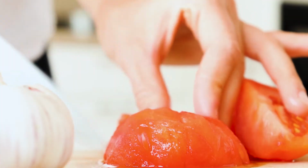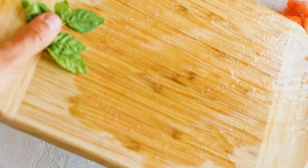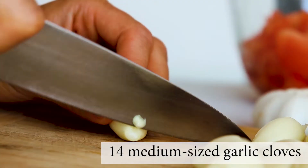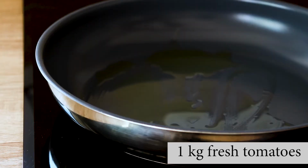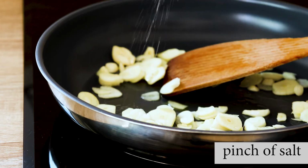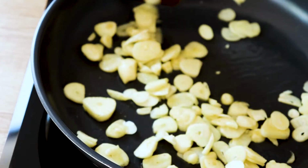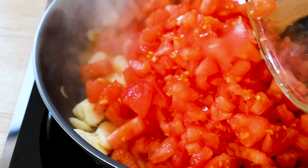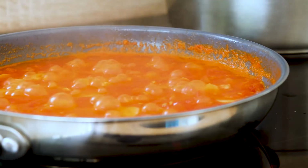Then we will chop them all finely and place them in a bowl alongside the juice that the tomatoes released. Next, we will peel 14 medium-sized cloves of garlic and slice them thinly. Then we will heat a bit of oil in the pan and add the garlic and some salt. We will fry the garlic for a few minutes and then add the chopped tomatoes alongside a little bit of salt.